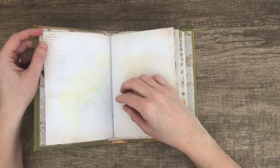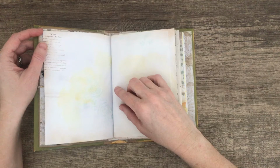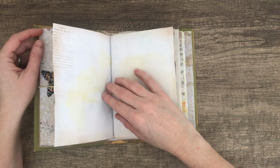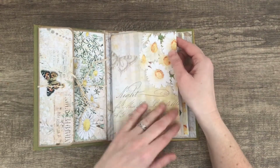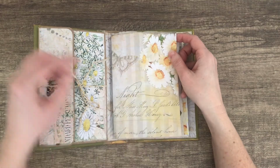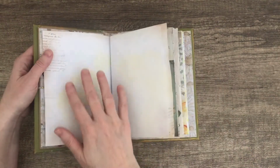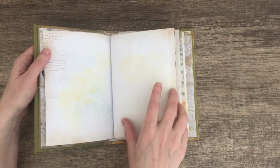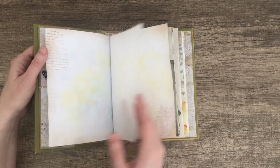So then I went over the top with white gesso, so it softened everything down, but the gesso has made the pages all a bit wrinkly. So if you see any wrinkly looking pages, that's all the gesso, and there's a lot in here. So this is the first page, and that's the gesso and stamping and splodging and stenciling. And this is tracing paper.